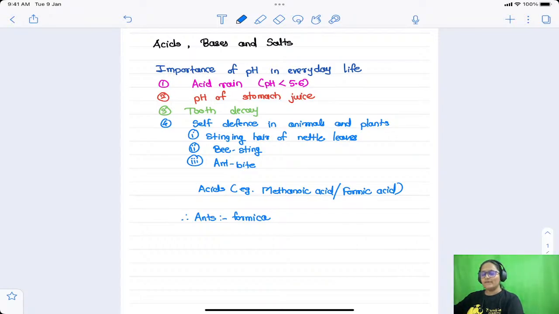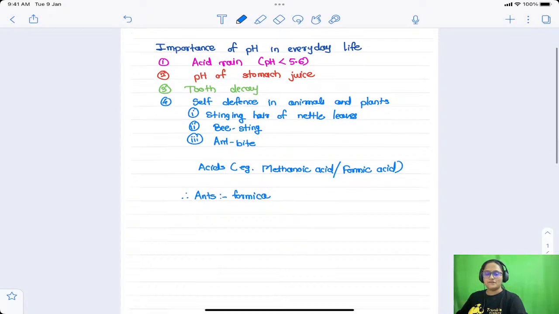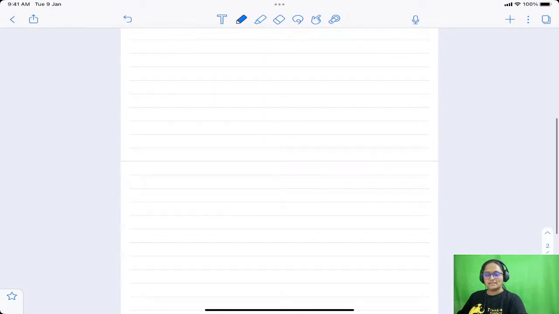Okay, now let us see some examples of acids which we find in substances in everyday life. A very popular example: all the citrus fruits contain citric acid, tamarind contains tartaric acid, etc. Milk, the curd contains lactic acid. So these are some examples that you should know. You should know their names, and you should know their origin, the source in which they are present. So I'll give you the list of such substances, such acids, which are present in day to day life.